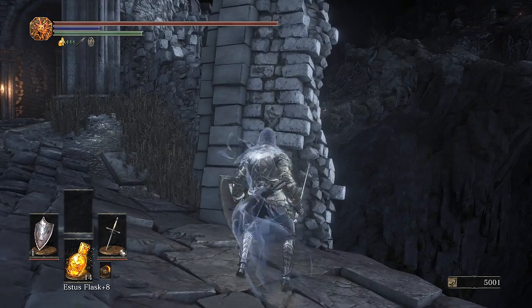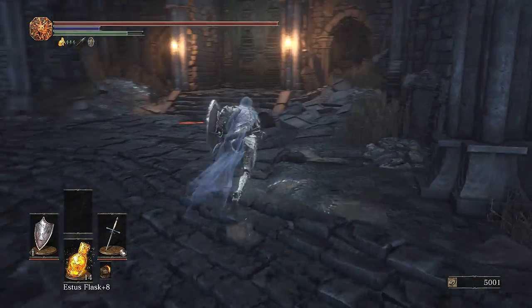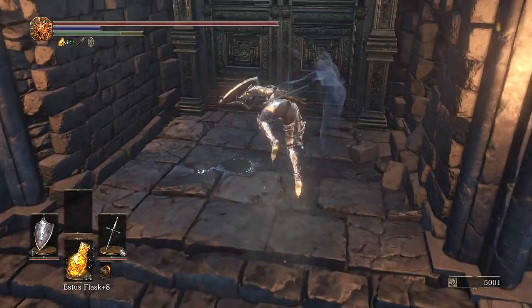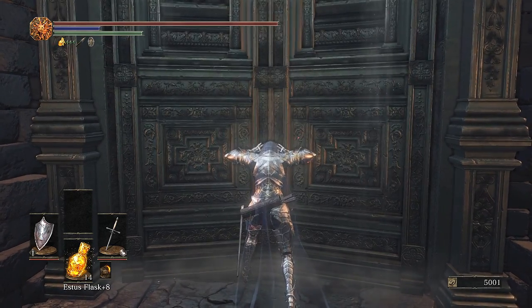Oh yeah, there's an enemy up there. Yeah, I can see him moving. So it looks like we will be going past this door. It's not gonna, like, kick me out or something. Ah, victory. The big dramatic intro door.